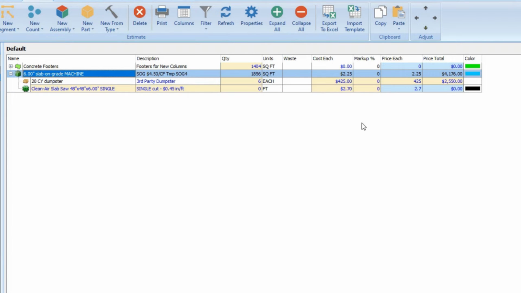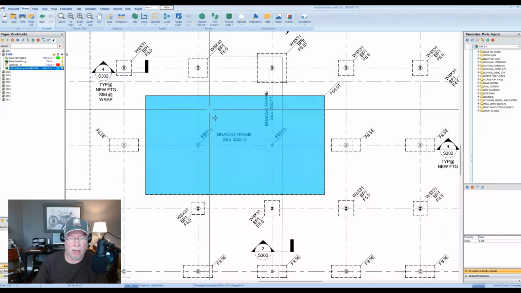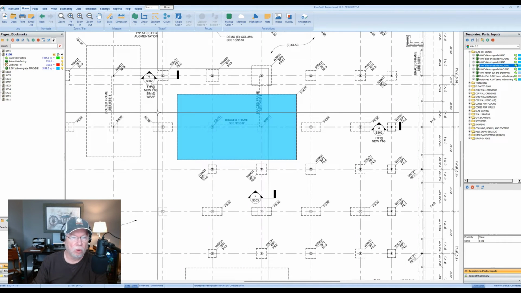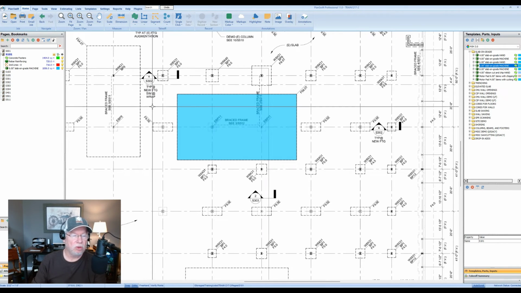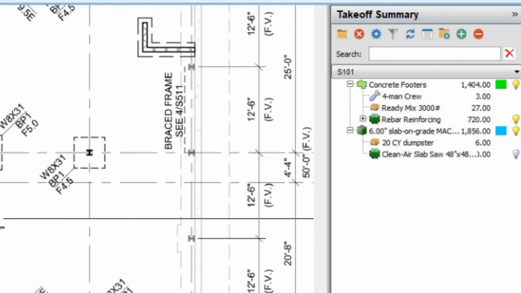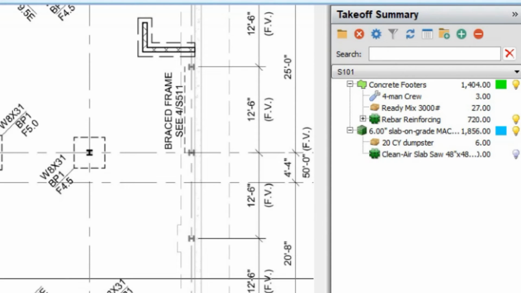This is a 2-part assembly, and there's a reason for that. I need to use the grid tool. It's a basic tool inside of PlanSwift. If you click down on the area here, grid tool, I actually use a grid tool as a template as part of my assembly. So if I go over to Takeoff Summary, you can see when I took off this area for concrete demo, it brought other things with it.